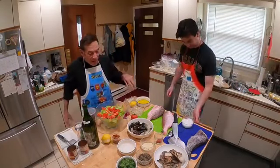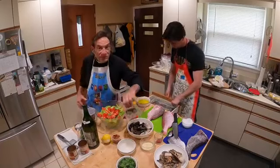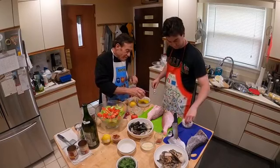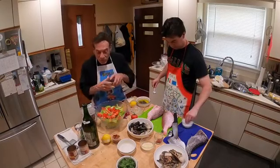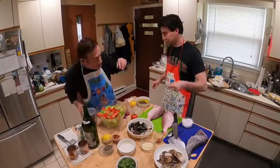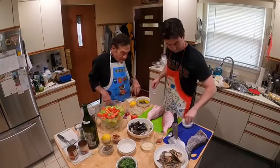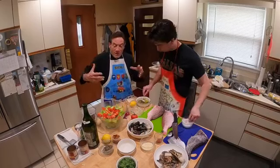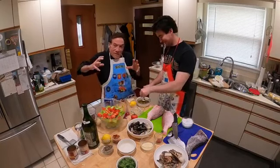Okay, so then Jake is mixing the oil with the lemon juice. And we're going to add some nice crushed black pepper. That goes very good with the lemon dressing. I like a lot of black pepper. A pinch of salt too? You need salt too. Definitely. It's that delicious Sicilian salt that I lugged home. It was about 10 pounds, in a chunk.